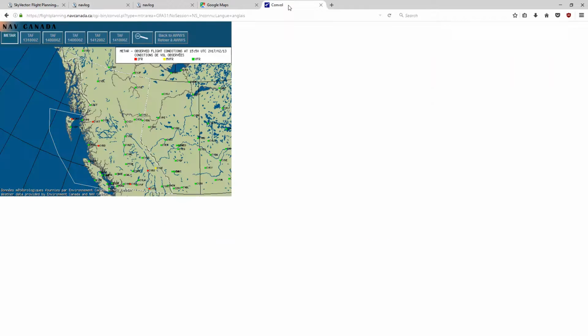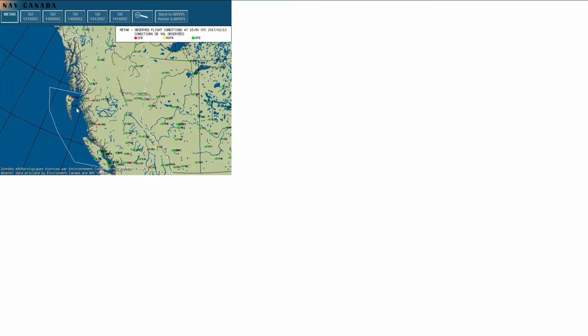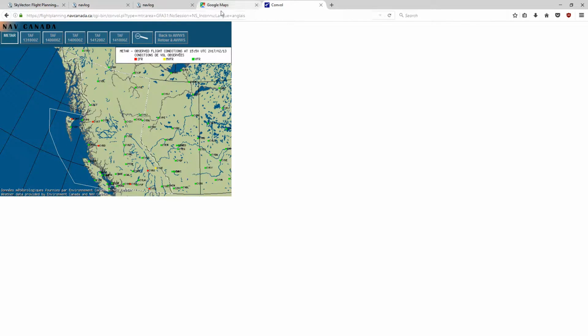Right, another thing I just did was, unfortunately, the wonders of ancient Government of Canada websites. It's way up there in the top of the display, but I can see for this area of the island, I wonder if I just refresh that. Does it make it any bigger? No. Okay. But you see, this is Vancouver Island here, and this is the mainland. We've got greens all across the board for VFR, so I'll take that as a good sign for today's flying.